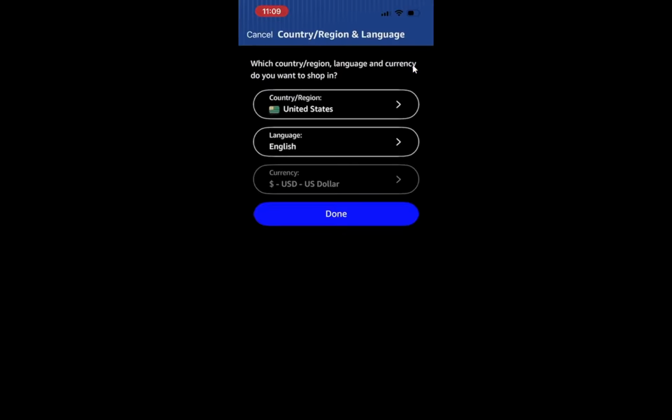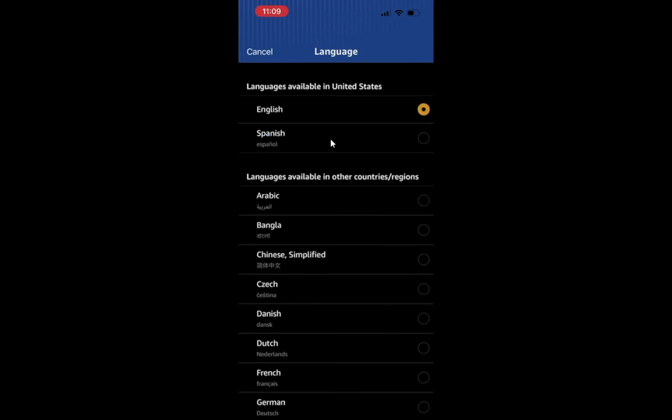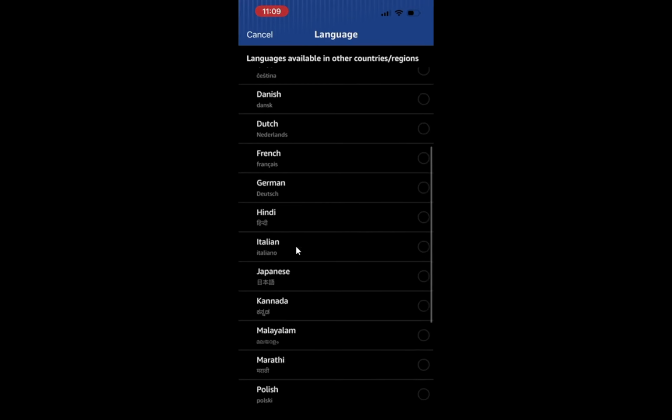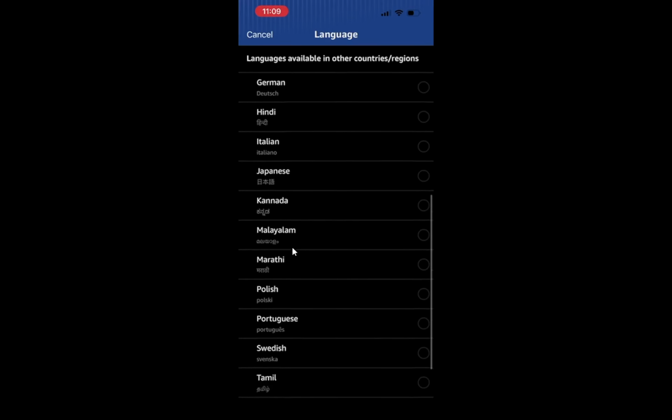Tap the flag icon, then choose language. When you tap it, a new screen appears that lists available language options. This language section is where Amazon groups all the supported languages for the current app region, so the list might be shorter or longer depending on your country.